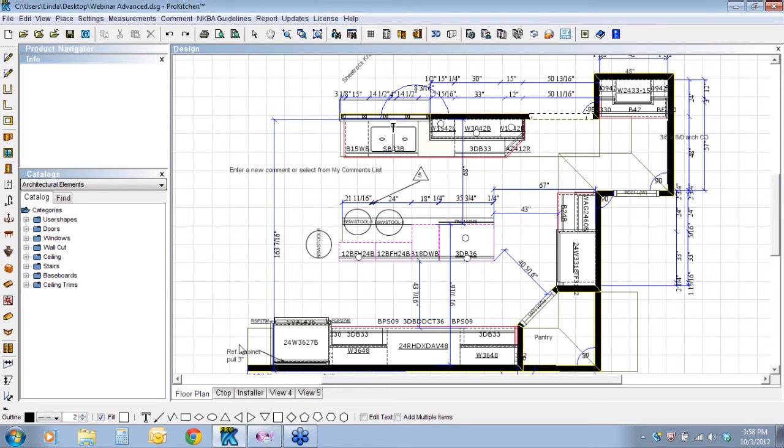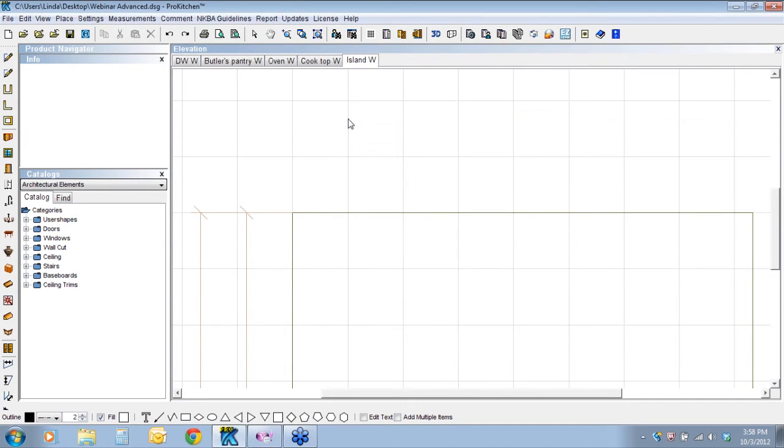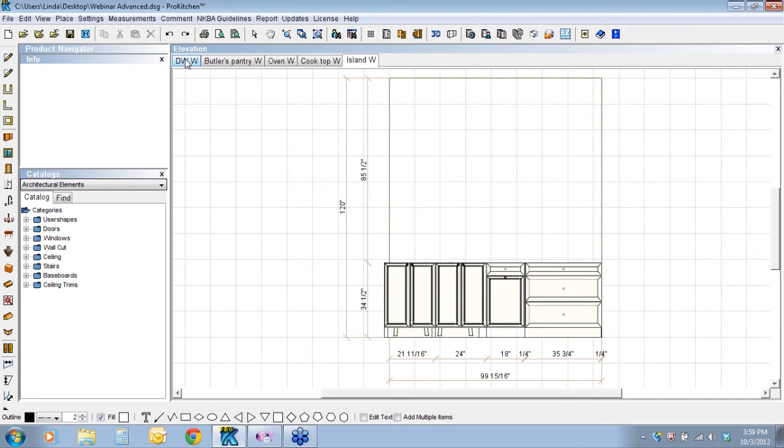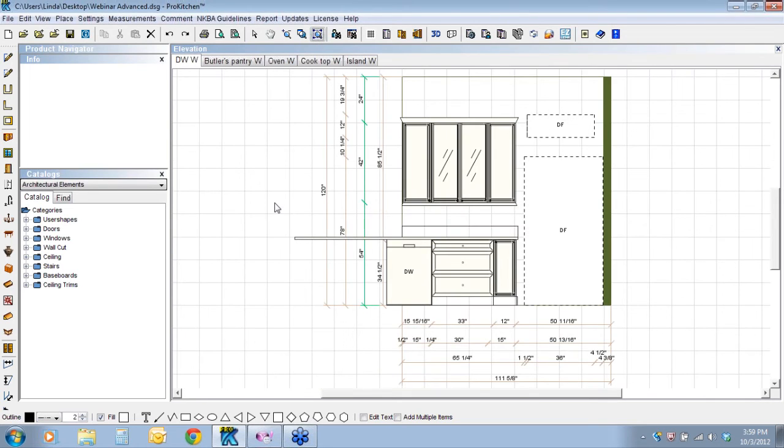Same scenario with your elevations. When you're in elevations, I'm going to close out my floor plan. You see here I have edited each one of my elevations just by right-clicking on that, edit. And it's going to let you change those tabs if you've never done it before.